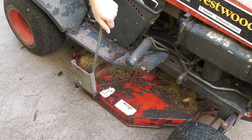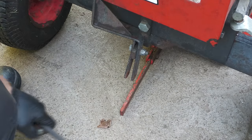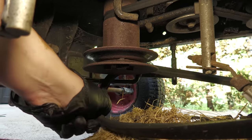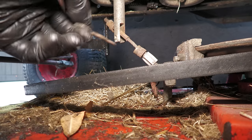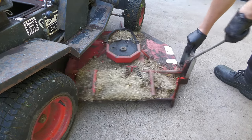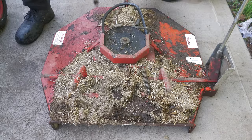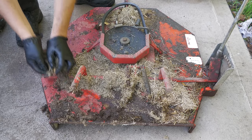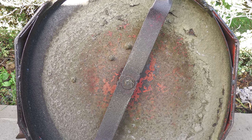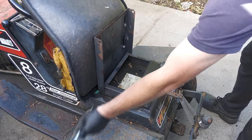The first step is to remove the cutting deck. As you can see, there is a lot of grass built up on the deck. This is always terrible for lawnmower decks. It just rots them through. So what I'm going to do is first of all clean that off before I start the disassembly later on. Overall though, the deck does look to be in very good condition. For now, my main focus is on disassembling the main tractor part of the machine.